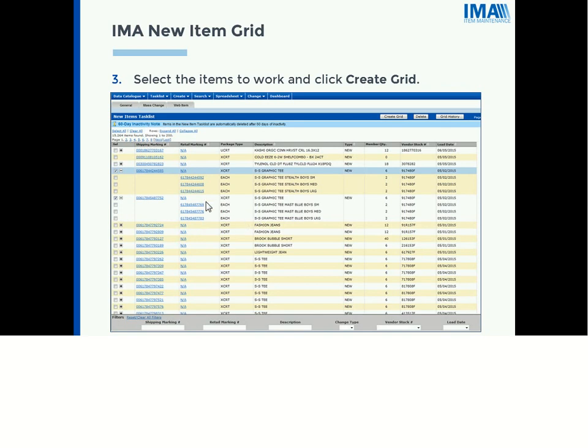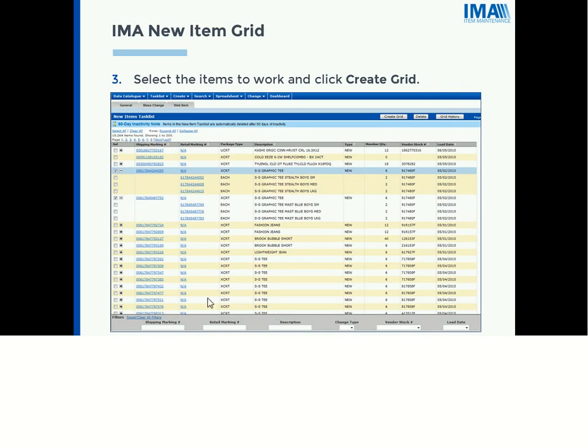And if you do bring back too many items where it's difficult for you to find what you're looking for, you can add additional filter criteria at this point down at the bottom. You can put shipping marking number, retail marking number, description, change type if it's a new item, or it might be a change, or it might be a new vendor pack, which would be indicated by OPR new. Or you can select your vendor stock number or a specific load date. So that's how you would further filter your task list if you have too many items in your task list for you to manage.